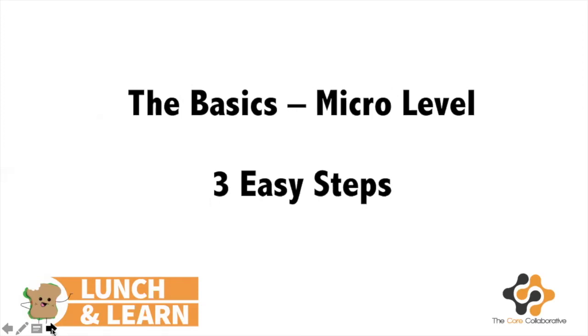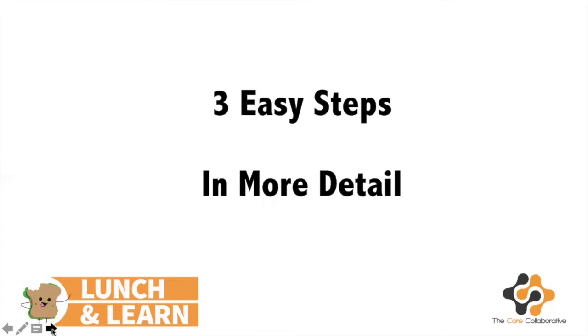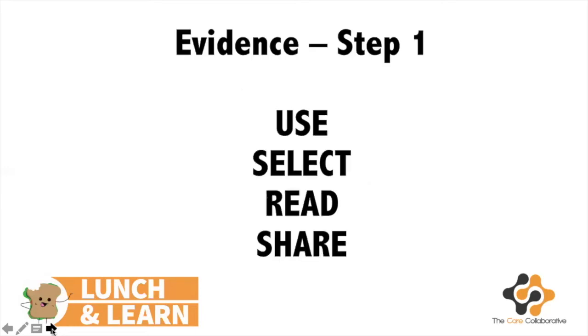This is more what's applicable for teams at a school level or district level, this micro level, 3 easy steps. And those of you that are familiar with the impact team process will recognize the 3 easy steps. That is evidence, analysis, action. We'll talk about these in detail as we go. But the idea would be, we want to look at the conversations that we have through the lens of being very purposeful, given the evidence, analysis, and action. We don't want to have open-ended conversations that go nowhere. We don't want to have purposeless things that we do. We want to do things that are driven to have evidence, that we can analyze and then take purposeful action. So let's get into it.